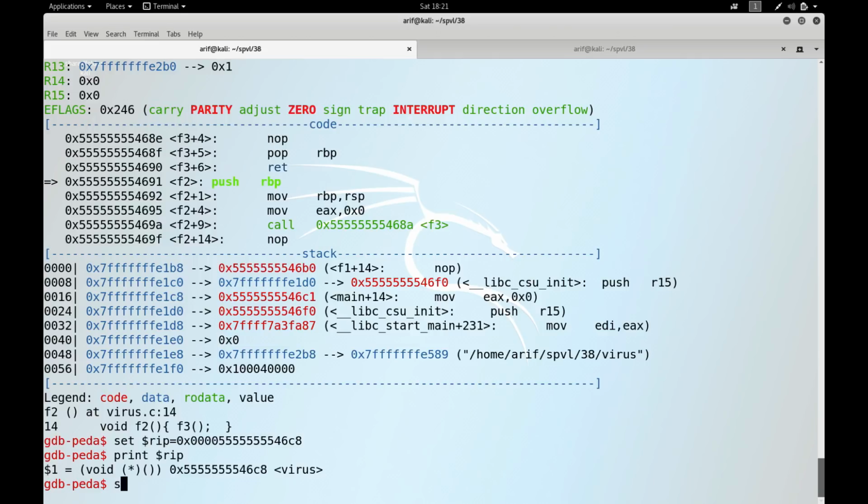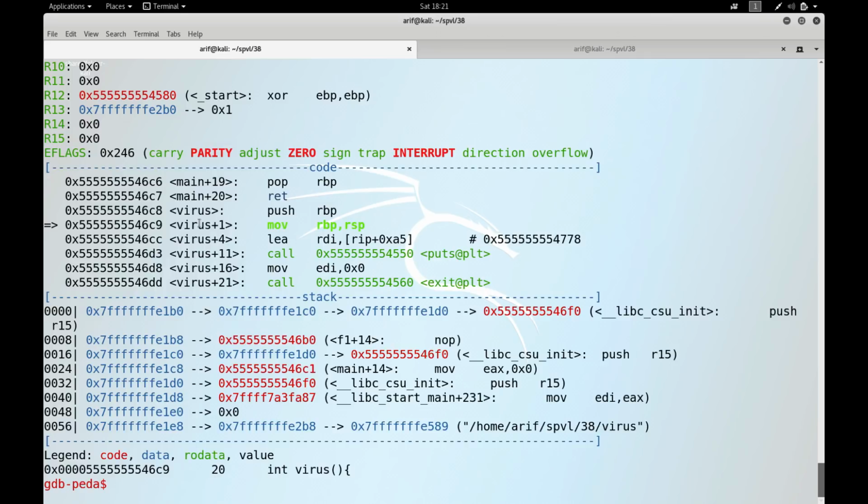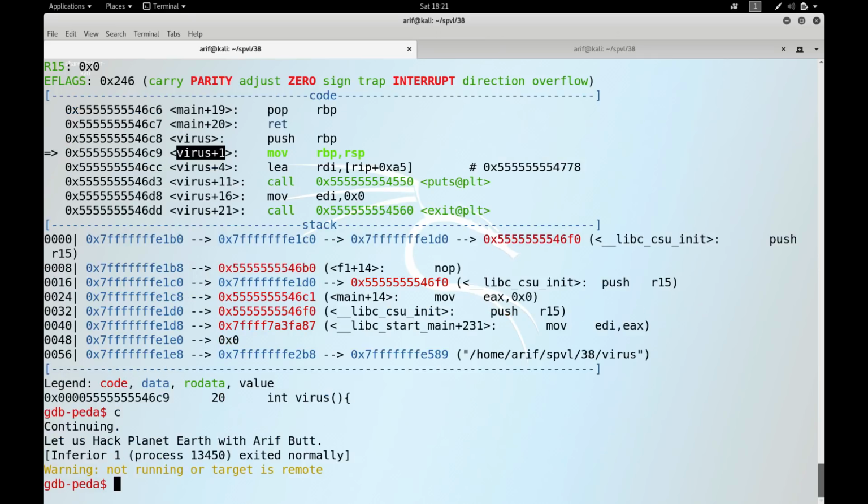Let us move ahead. Let me press SI. Note that the control is right now inside the f2 function. I press on to the next instruction. It will not go to this instruction 692. Rather, it will move to the first instruction of the virus function. Let me press C and it will continue.